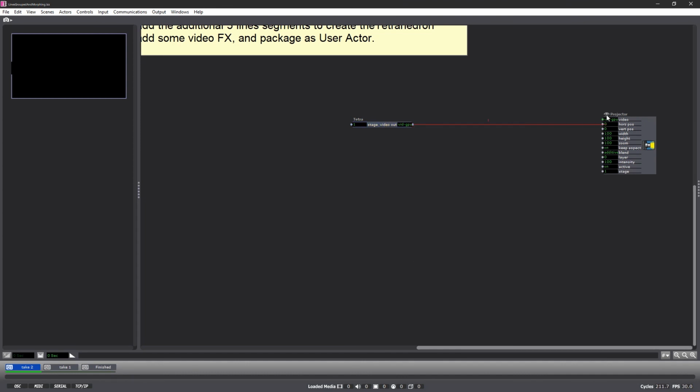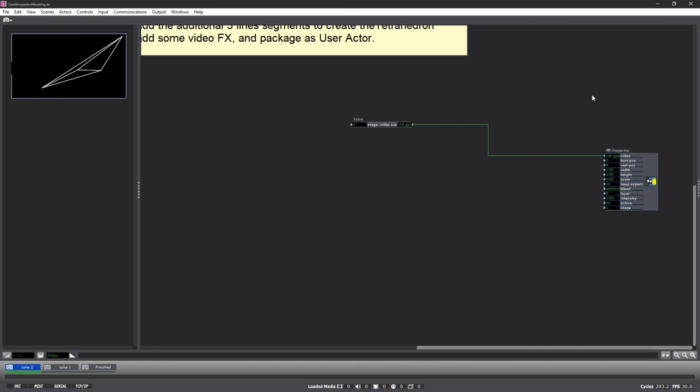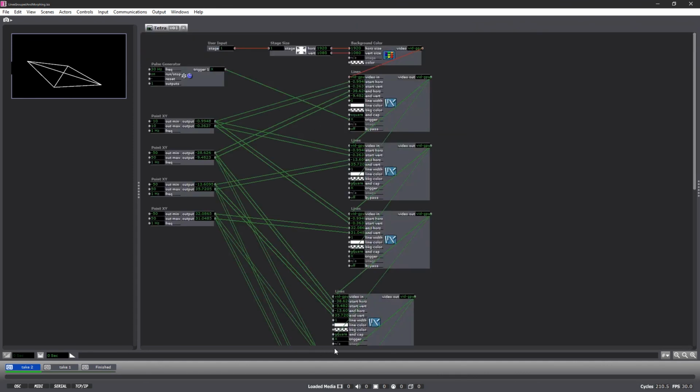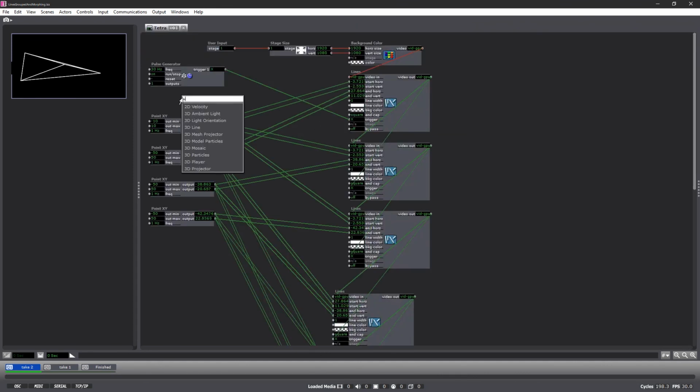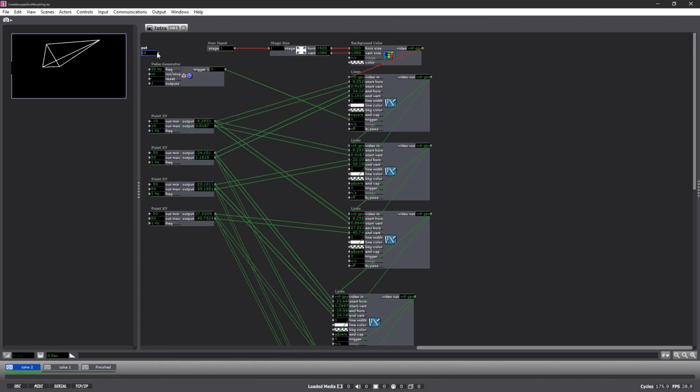If we connect this guy, with a little zigzag there, I like to have those square, we can see that we are now drawing that same thing up here. It's drawing on stage 1, therefore we should have a 1920 by 1080. We do. So that all looks really good, but now we have no control over how it draws. And so what we're going to do is go into the Tetra actor, and give ourselves a few more controls. First one we're going to do, set a user input for the pulse rate.